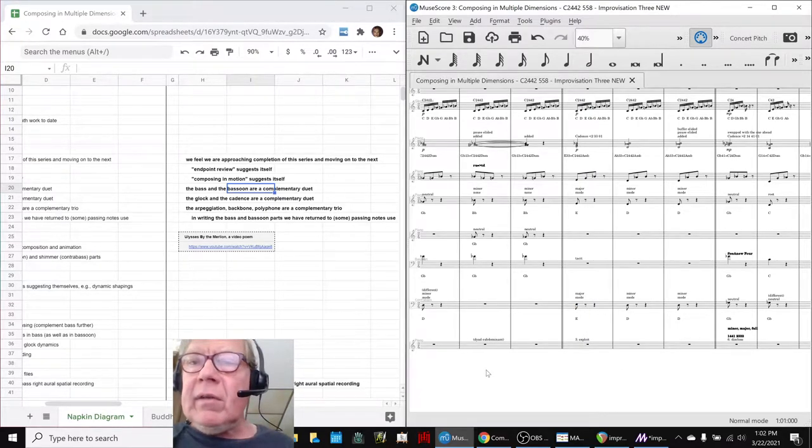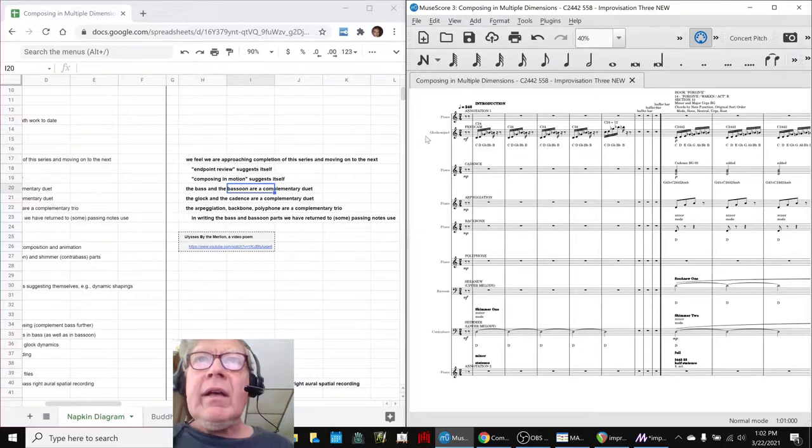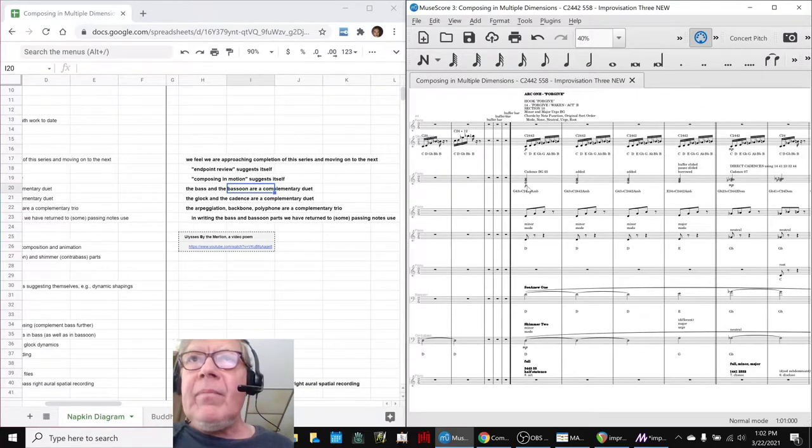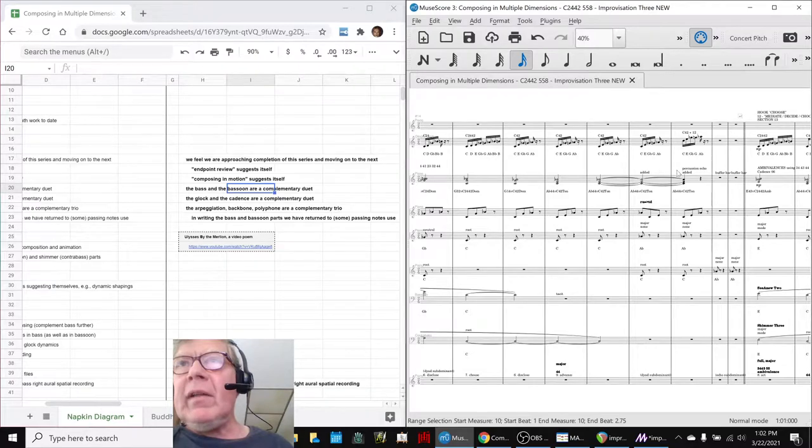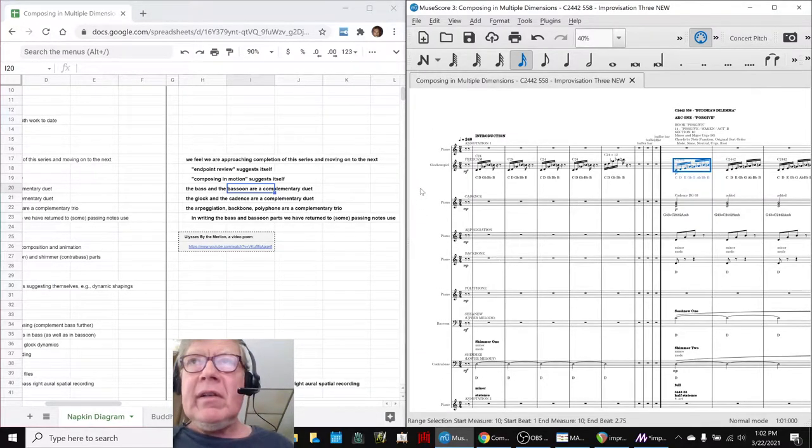Then we also edited our glockenspiel and cadences, which are the trichords over here, so that they have complementary dynamics. And we made them louder when they're playing minor major scales, and we made them softer when they're playing the full scale. So they emphasize each other.